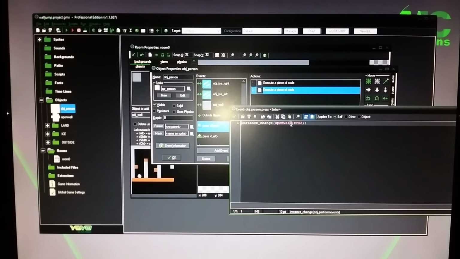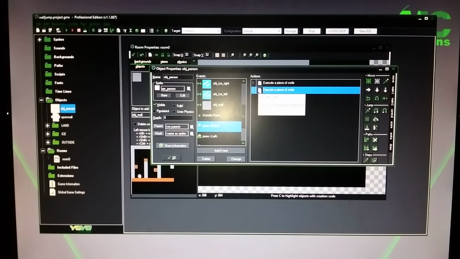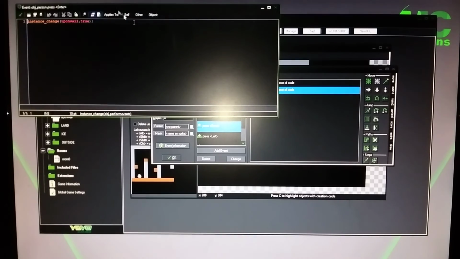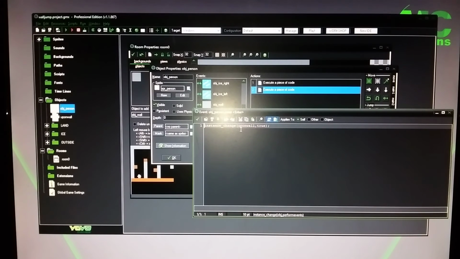So if he hits the wall, then he's going to change to a different character here. Well, actually, he automatically changes into that other pixelated character when he presses enter. So he's a white square when you don't mess with him, when you don't press the jump button. When you move left and right, he's still a square. But then when you press the enter button, he changes to the pixelated character, which makes sense because he will be jumping on the wall. That's where you're more or less heading anyway.